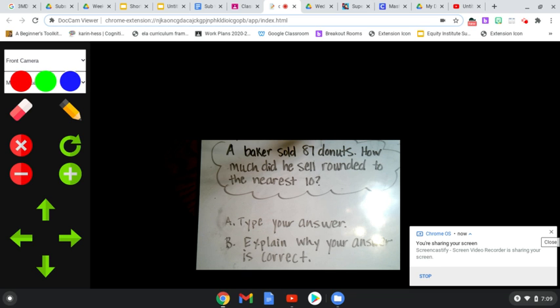Okay, in this WIN class, we're going to be learning about how to solve a short answer question. You were given this short answer question recently on an assessment, and either you didn't type an answer, you left it blank, or you attempted to solve it and you only answered one part.